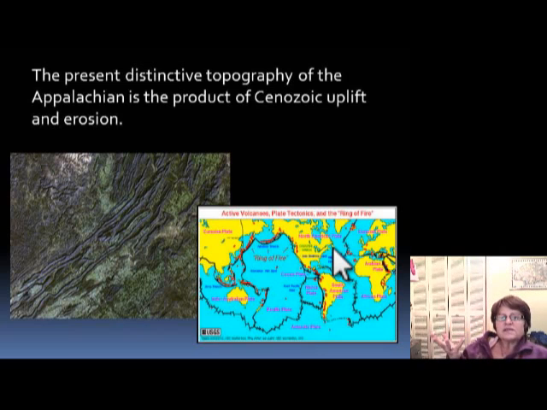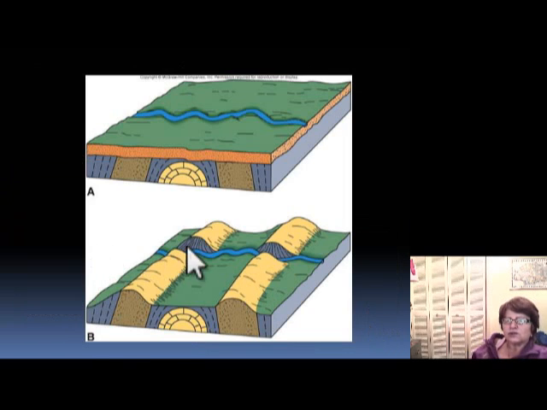and the rivers, which were already established meandering rivers, such as the New River, the James River, and all the other rivers, have to actually cut down to get to the ocean. So we see rejuvenation of these rivers. And as you can see, today's topography of the Appalachians is very distinct. This slide just shows you the rivers cutting through these uplifted mountains.